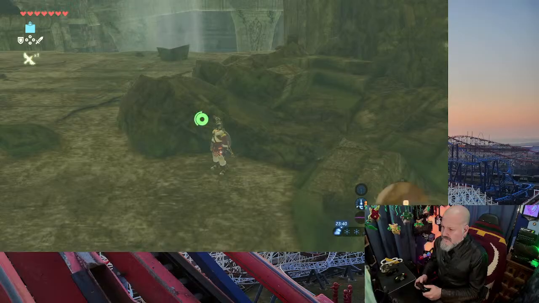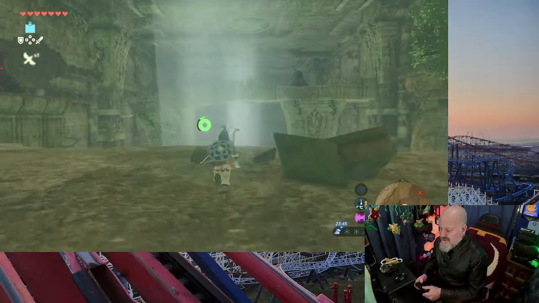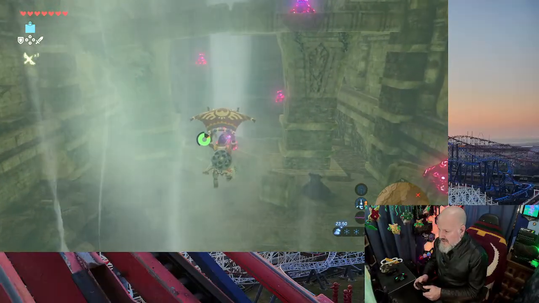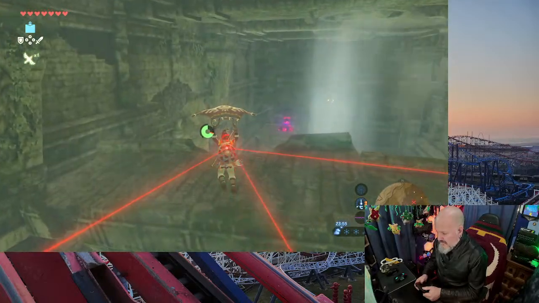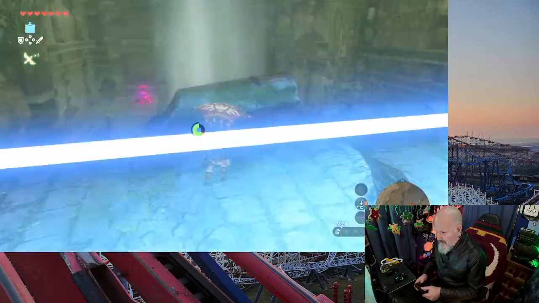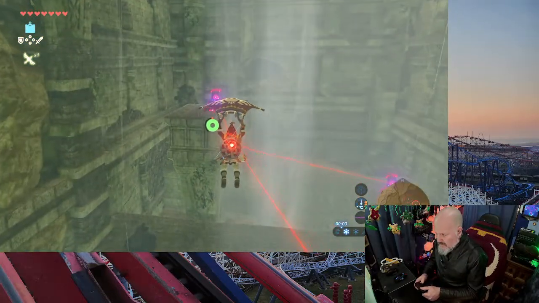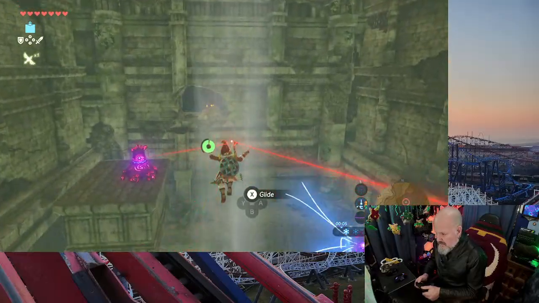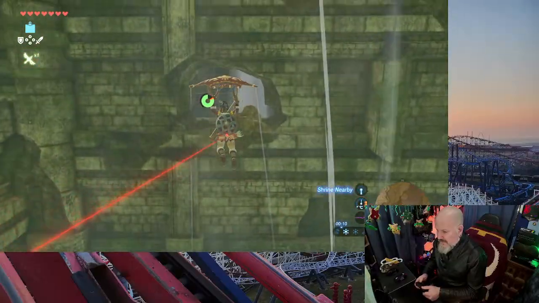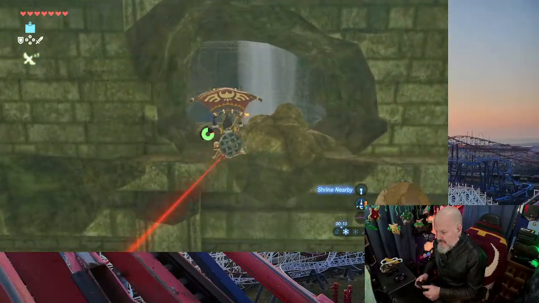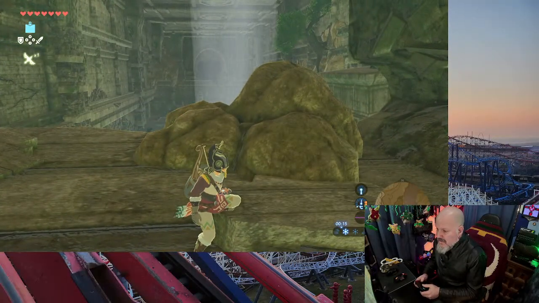Try again. I could actually just shelter halfway. I believe there's a hole you can drop into where you get some shelter. There's the halfway. So if you drop, sheltered.